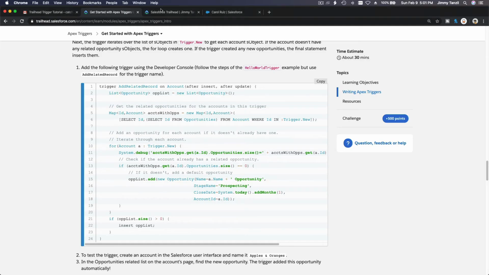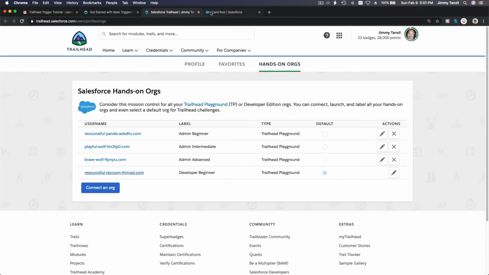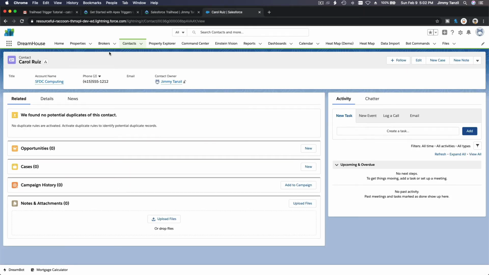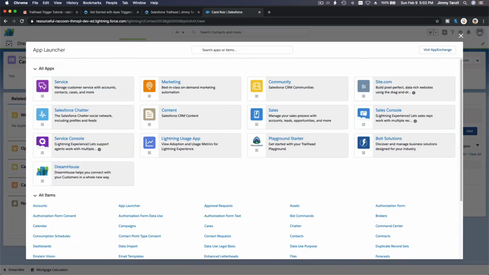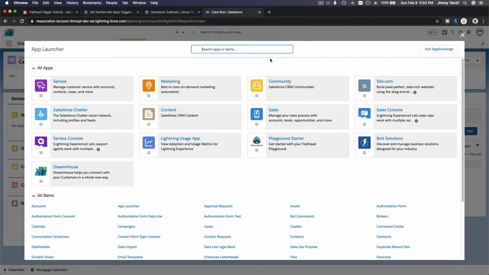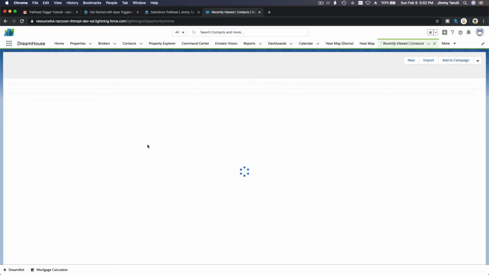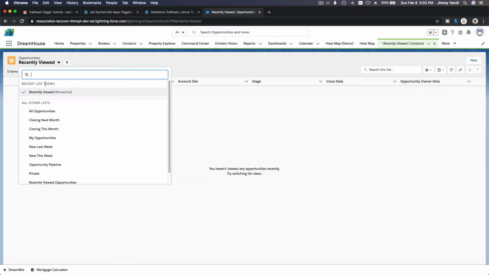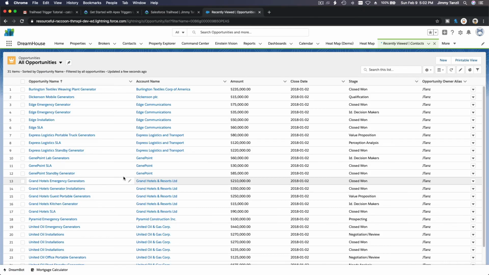Let me give you an example. If I go to opportunities here, list all of it. Let's see, Edge Communications has not lots of opportunities, but 4 opportunities.